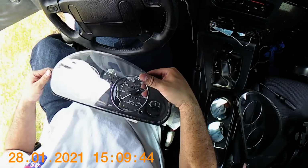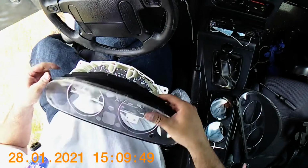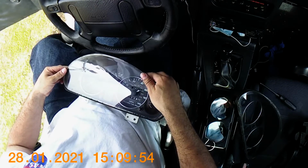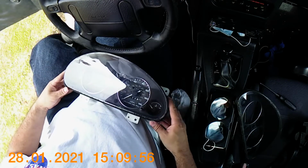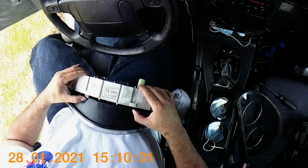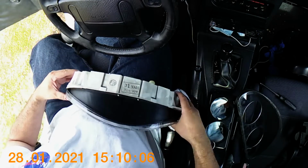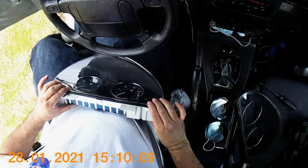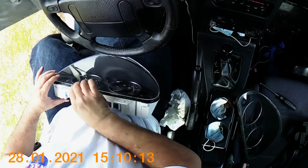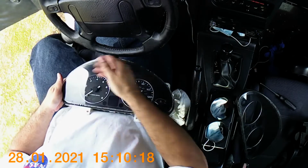The easy part is just putting it back. Making sure there's nothing inside, because that's practically impossible. So, let's see. Bam, bam, bam. Alright. That's in. It's in. It's in. That's in. Perfect.